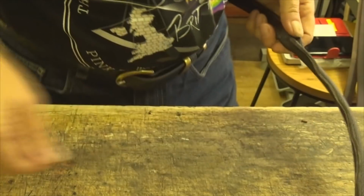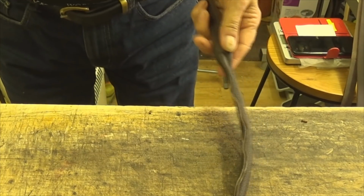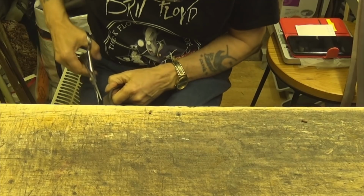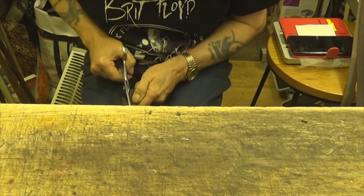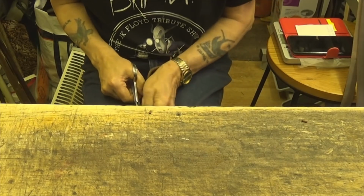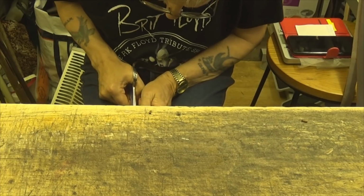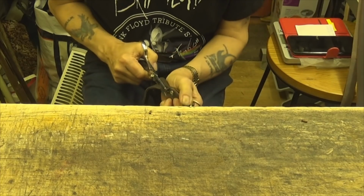All that remains now is for me to cut that stitching off, and then when that's done it'll bend a lot easier because I'm going to be bending it the opposite way to what it wants to go. But, sorry I'm doing this sitting down, it's just that I use my knees to hold the other end of it so that it doesn't, I'm nearly there now anyway, because it tends to bend where I don't want it to bend.